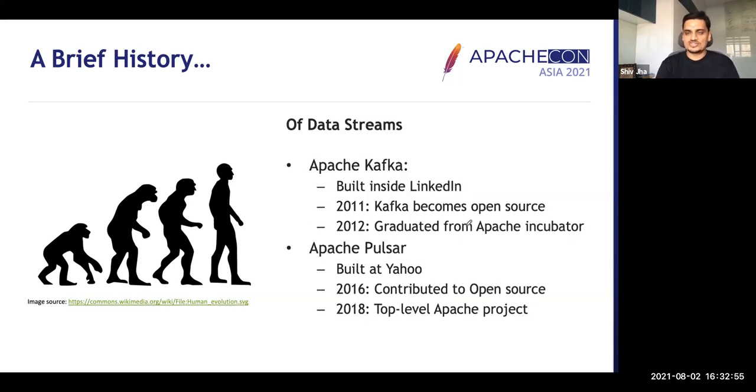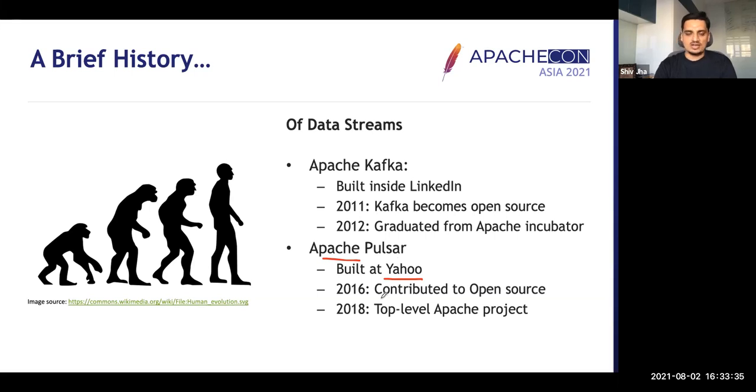If you look at the streaming world itself and the history of it, Kafka was built inside LinkedIn, and then it became an open source streaming platform, and then it became Apache software. Then came Pulsar almost 5 years later. Yahoo had some use cases where they wanted good scale, one cluster for queues and streams, as well as a lot of good things about enterprise readiness. So they went ahead and made Pulsar for that.